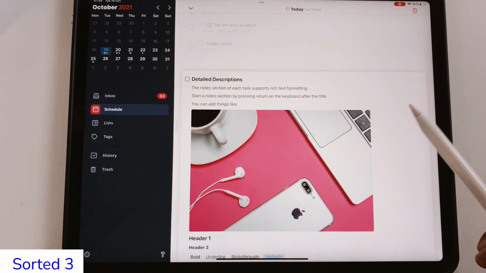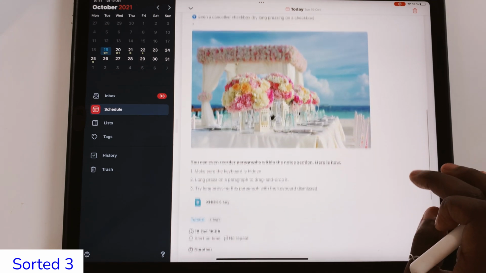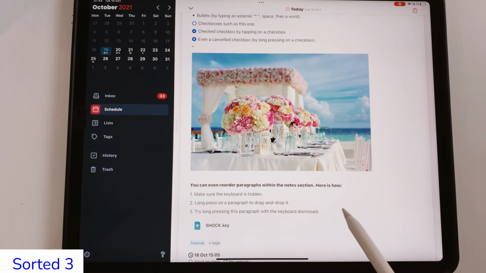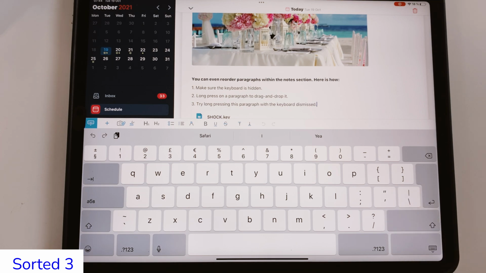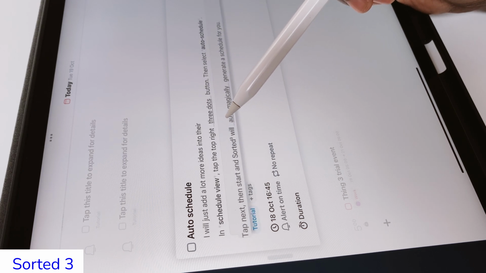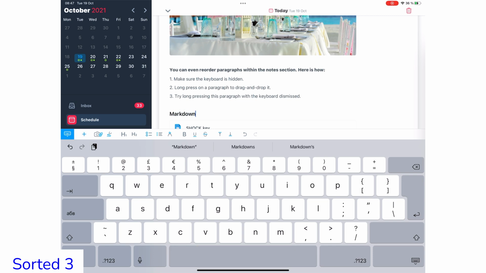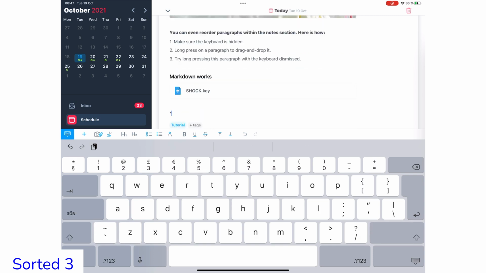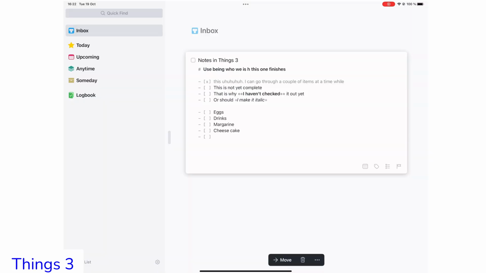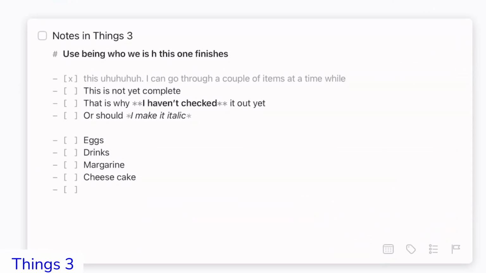Both your tasks and events can have formatted descriptions in Sorted. You can add images, sketches, headlines, checklists, numbered lists, and even format your text, which is to highlight it, make it bold, italic, or strike out. You can even move your blocks around to rearrange them in case they're appearing in an order you don't like. The application uses Markdown, and for those of us that can't use that writing language, they have a toolbar. We appreciate how thoughtful the developers are. Notes for your to-dos in Things 3 don't look as great if you don't like Markdown, and you can't add images to them either.